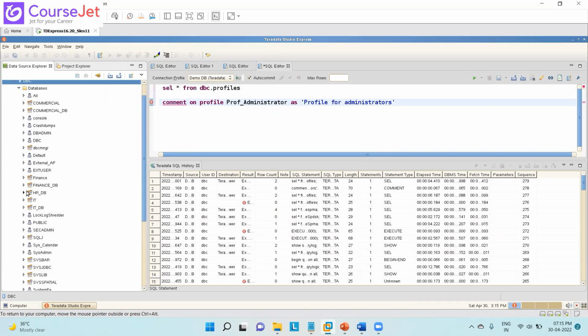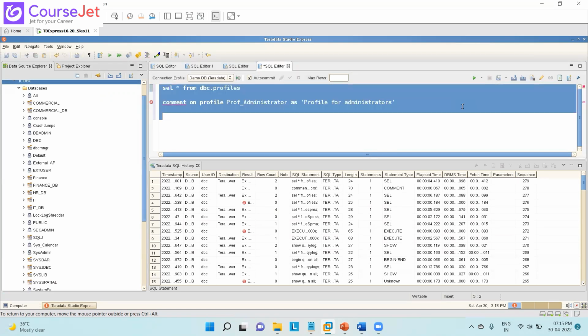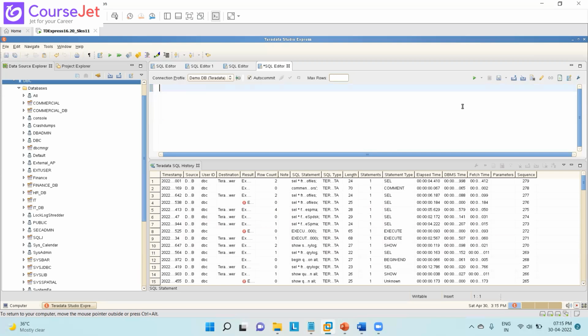So we have different databases and we created different roles, right? So let me check. You are clear about the profiles, right? Yes, yes. Okay, so let me go to the roles. All role rights. And that is the only query we are using for profile, or any other query? That is the only query. dbc.profiles is the metadata from where we can get all the details about the profile.